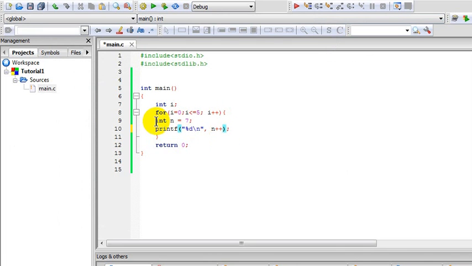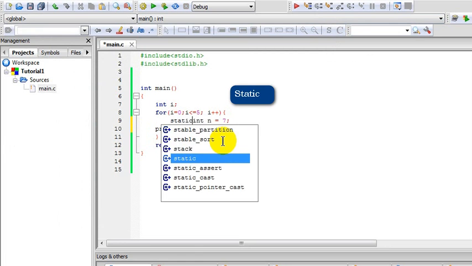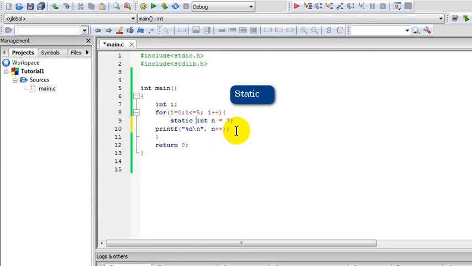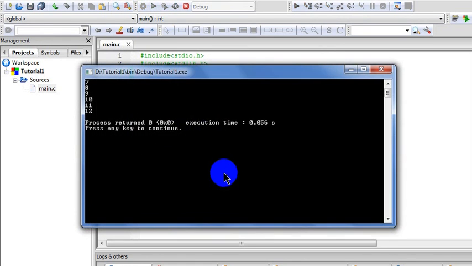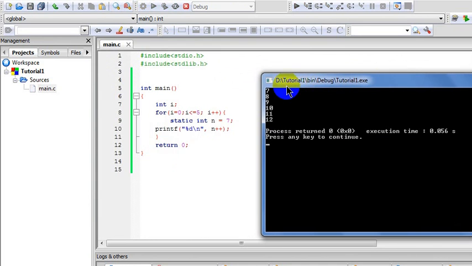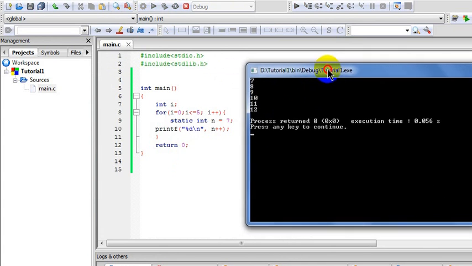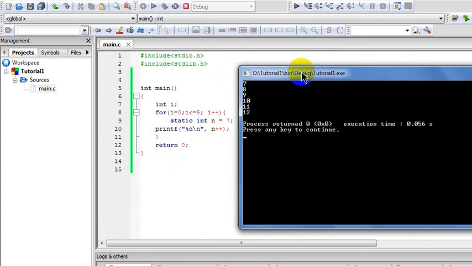Now let me show you what static is. I'll just type static, and I'll show you and then tell you. See, it just printed out 7, 8, 9, 10, 11, and 12. What static does is it'll keep the value of 7, but as soon as it changes, it'll take the new value.